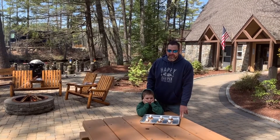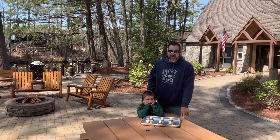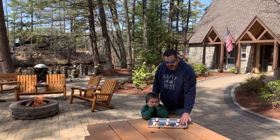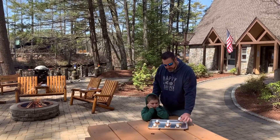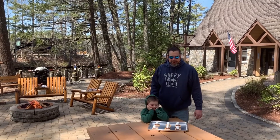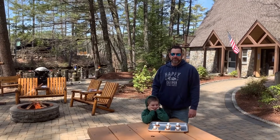If you don't have a fire pit outside or a gas grill, you can also make them right inside your own kitchen. Preheat your oven to 400 degrees. Take your graham cracker, put it on the bottom with your chocolate — or in this case we have Reese's peanut butter cups — and your marshmallow on top. Put them in the oven for three to five minutes, or until the marshmallow is golden brown, and you're ready to eat.